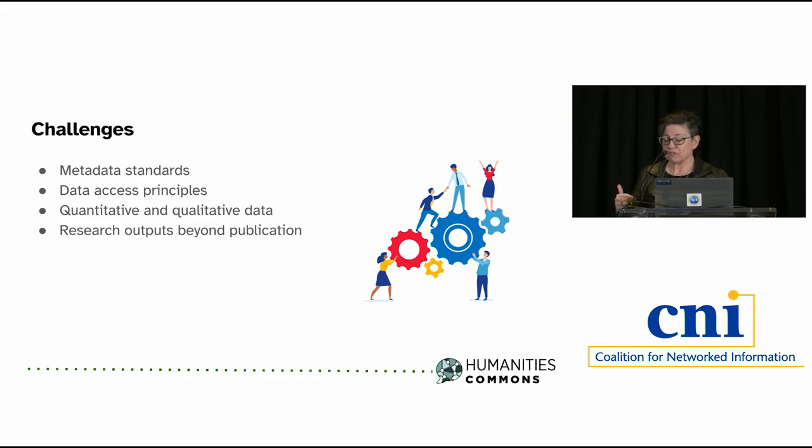Moreover, because much of the data that's generated by STEM education research is qualitative rather than quantitative in nature, and because the researchers who produce those data often feel quite proprietary about it, there hasn't to this point been a strong commitment to public access to that particular product of research.